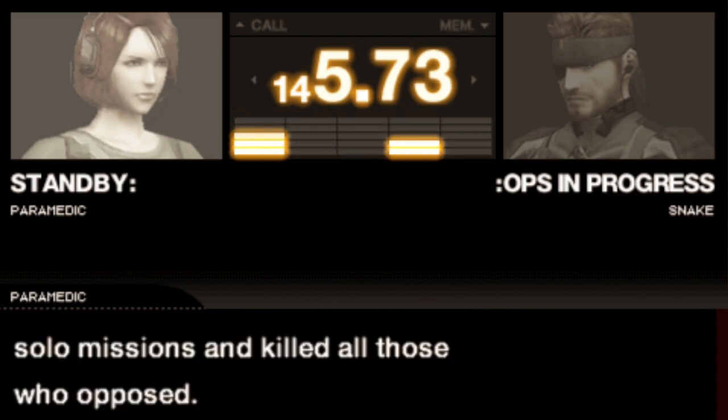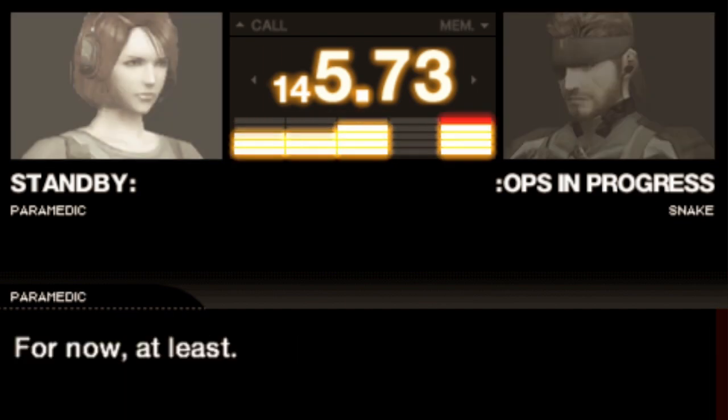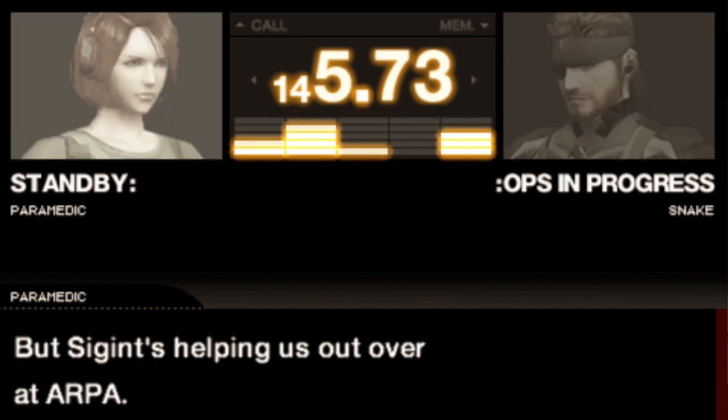But basically, when you go into a mission, you select a couple of squad mates to come into the mission with you. And the way you switch them is with a box-based mechanic.